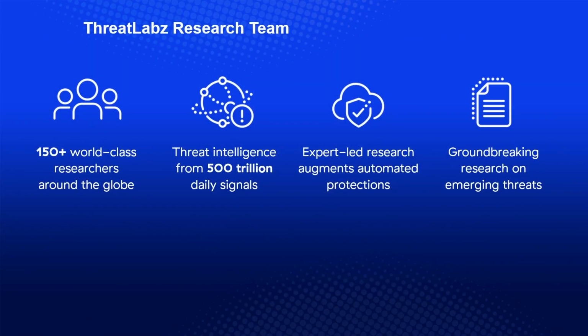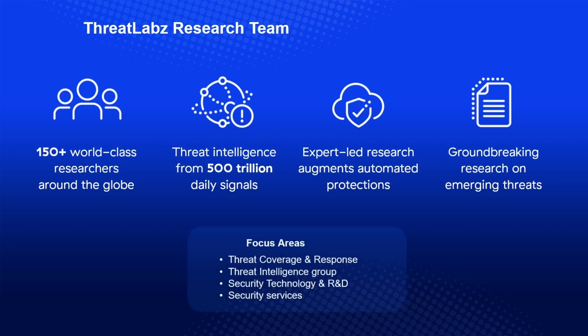We have a global team of security experts called Threat Labs that has access to 500 trillion daily signals. The reason I'm mentioning this is the team leverages these signals to track the threat landscape, discover targeted attacks, and derive unique insights. We have tactically aligned the team across 4 critical stages of the attack chain, and the goal here is to have the right expertise in place at the right level, so we're able to break that chain at multiple stages. Now, I'll show you a couple of case studies on some of the intelligence and tracking coverage work that the team does behind the scenes.